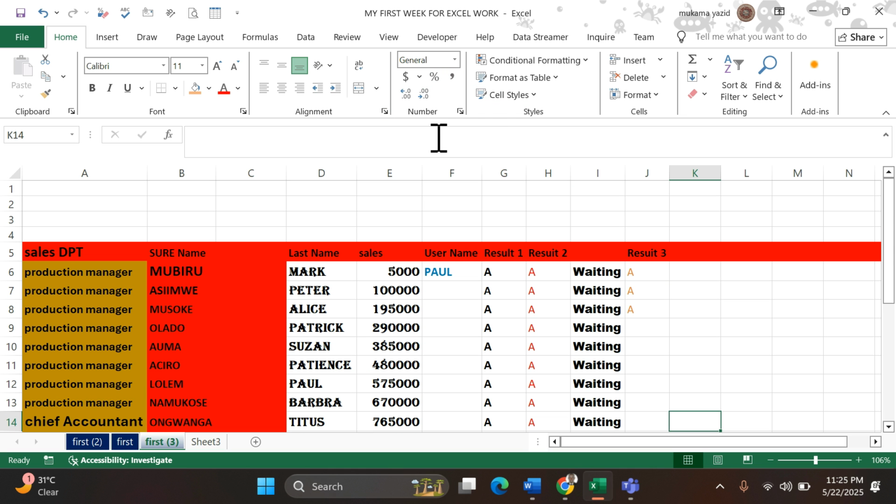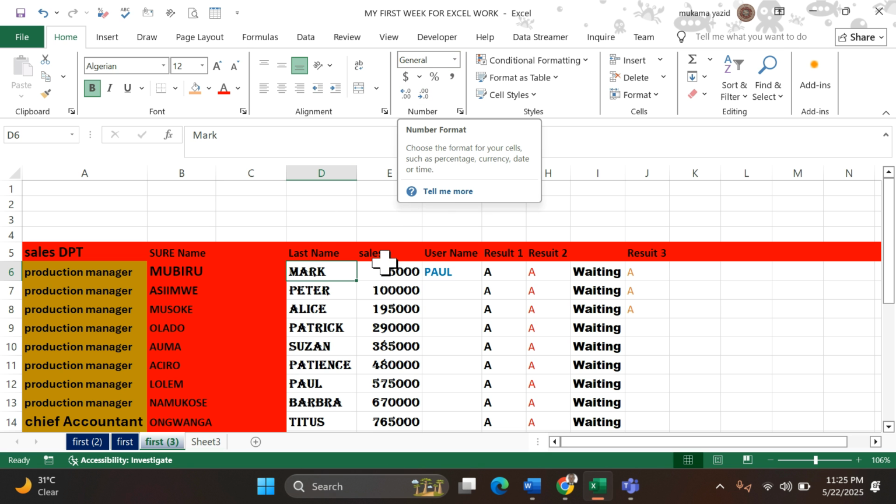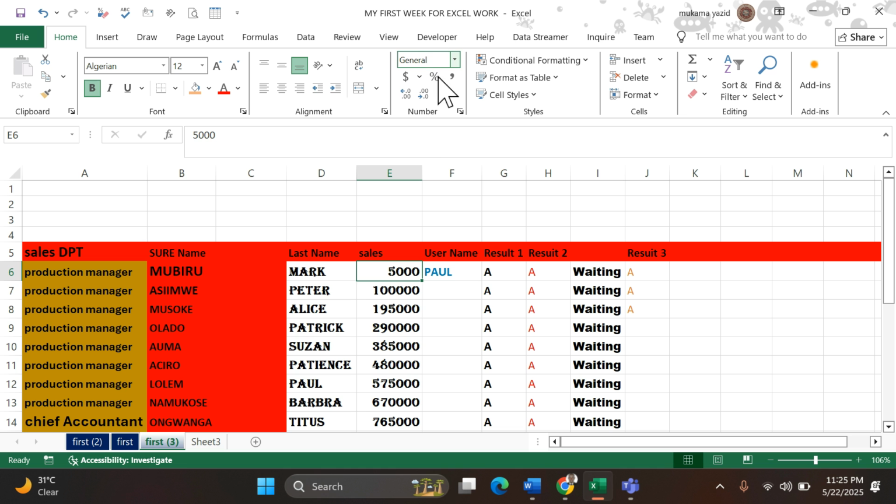So this is the group I told you. It's called Number. Whatever we put in the cell, and we select one which shows the status of the content inside the cell. If I put here, I can see everything is in General.